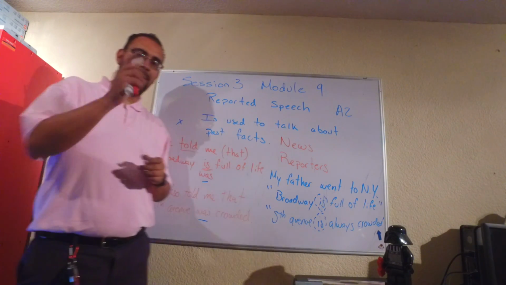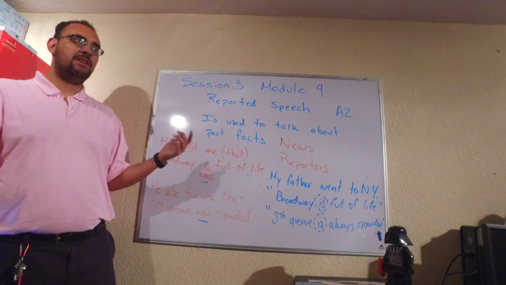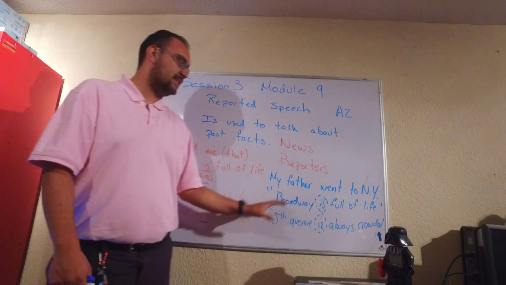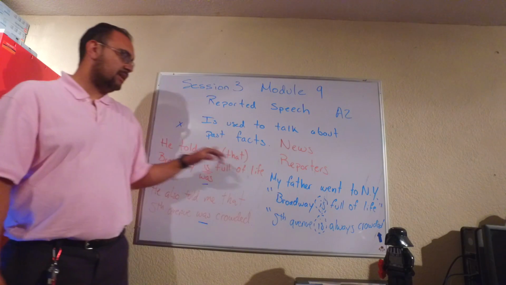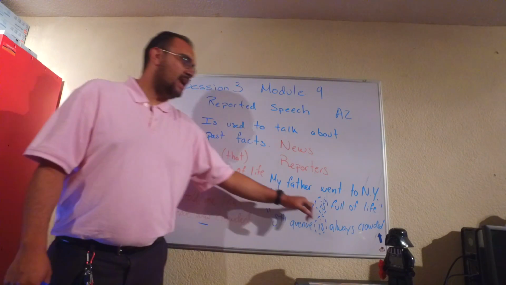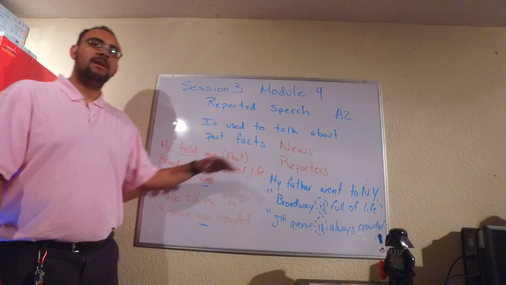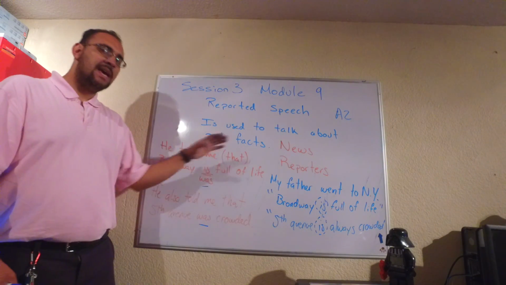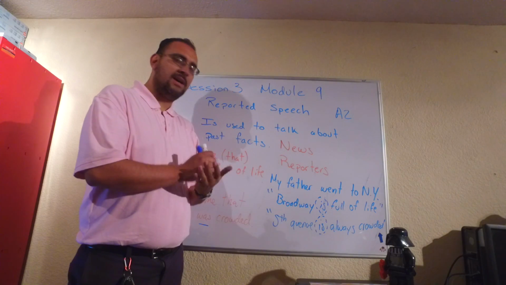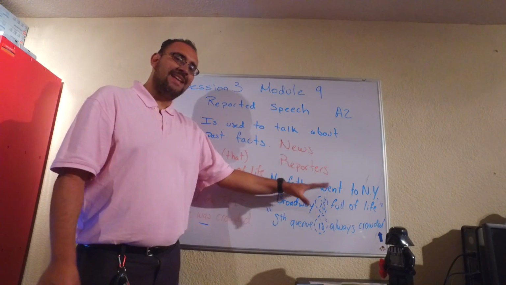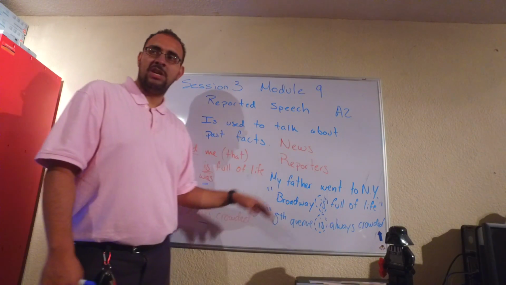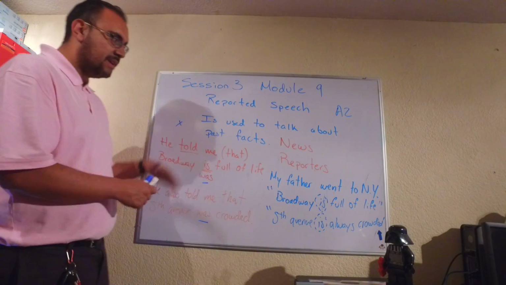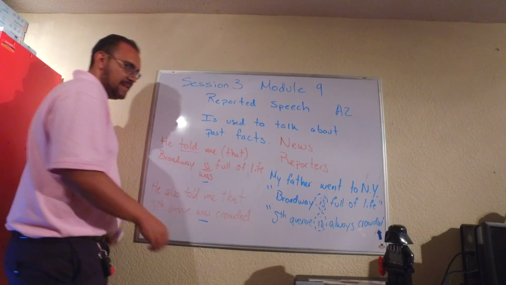That's why we use the reported speech for the past tenses. And there is a rule, and I'm going to show it to you in the video that I sent with the exercises, in which they explain how we change present to past, past to past perfect, present perfect to past perfect, and so on. There is a certain number of rules that divide the reported speech into what we have to do with the verbs in the past tense.